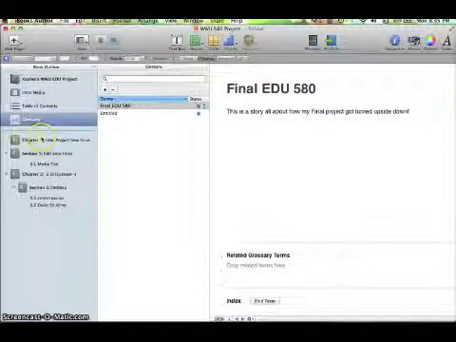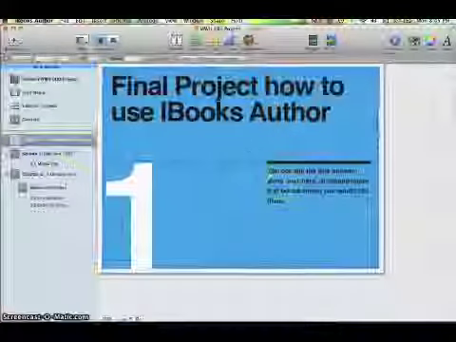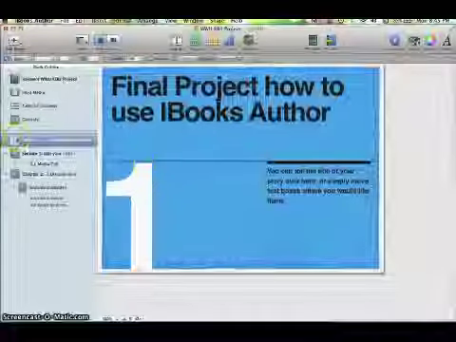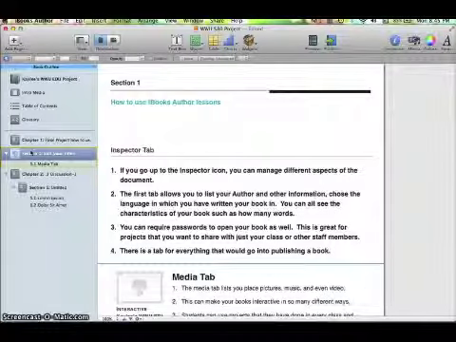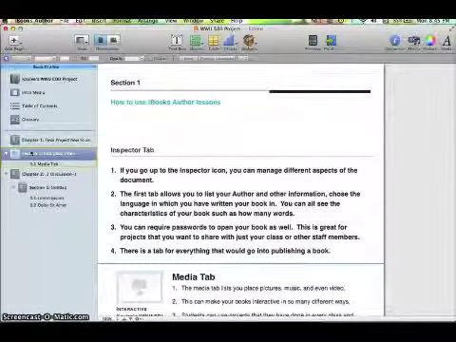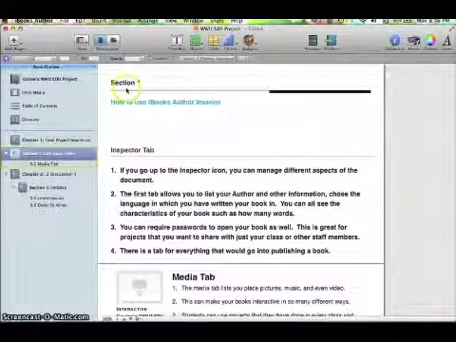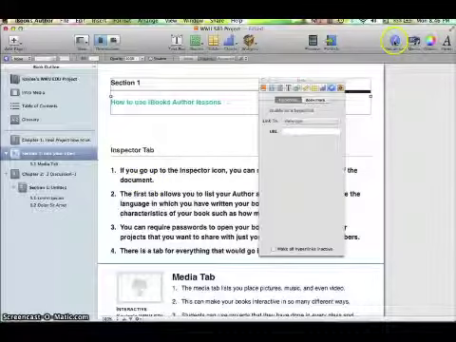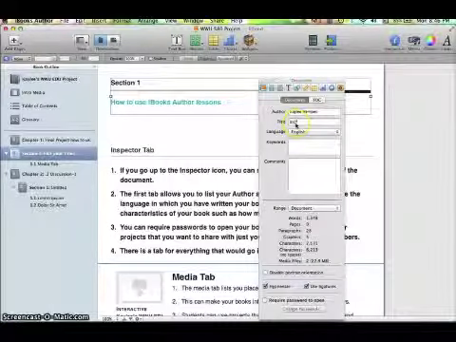So when you go into the chapters, you can create your own chapters. You really can move the text wherever you want it, and it's just such a simple way to create your own book that is going to be able to be published or shared with your class, or your students can share it with each other. Those students that really want to get involved in writing have the opportunity to do it right here. So you can create your own sections. When you go up to the Inspector tab, it gives you all the tools that you would really need to edit your book, all the publishing tools.